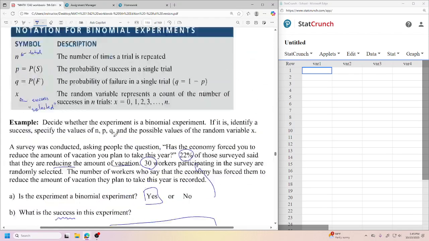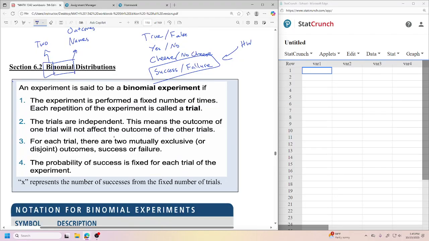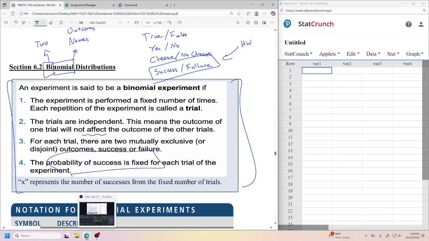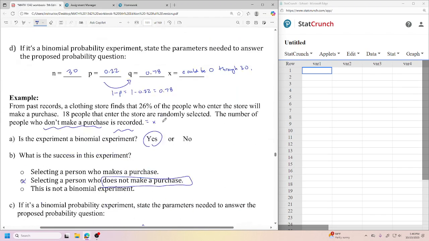And let me remind you one other thing that we did not read very well. There's all this that you can read. And this is all on the homework. Like, you go to question 1 and you click these 4. Then you go to question number 2 and you click these 4. Copy, paste. But one of the things here is that all of the trials are independent. They're like a fixed probability. They don't affect one another. Fixed probability. Oh, right here. Fixed probability. There it is. Basically, every time it should be the same.